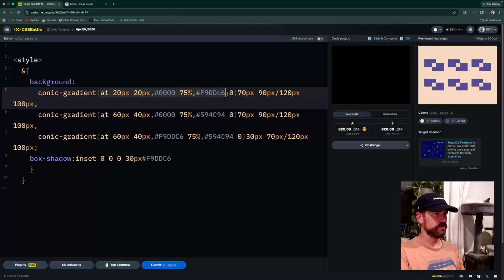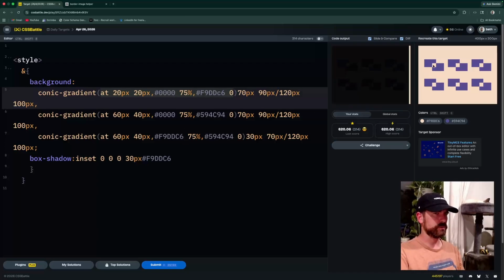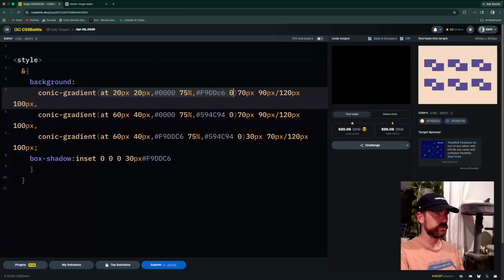This section here is all that's different from this gradient here. This is our first purple square and the beige background. So that I need on the lower level. This is my lower level one. I could flip it, but I don't think that's going to make a difference for what I'm doing here. And then our next level is this purple square.